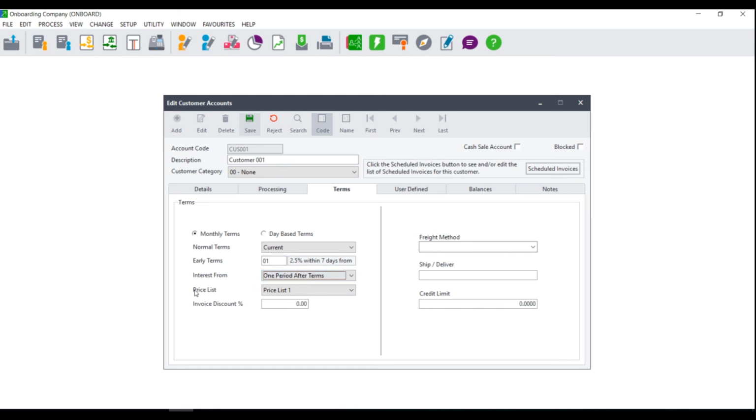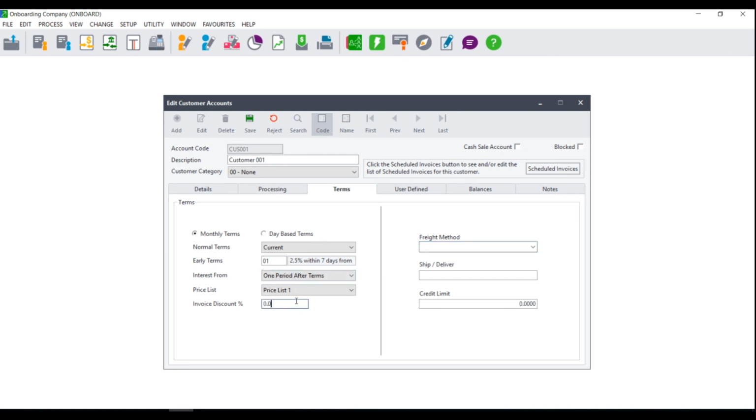If you use inventory, you can also link specific price lists to specific customers. You would click the drop-down and select the relevant price list. Express will only show 3 price lists, whereas Partner will display 10. You can also give the customer an invoice discount. For example, 2.5% invoice discount on every invoice that you process for this customer.